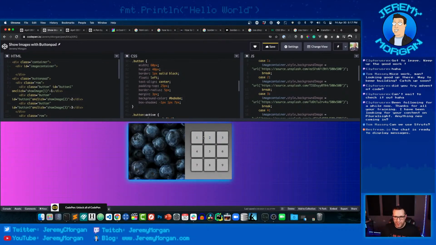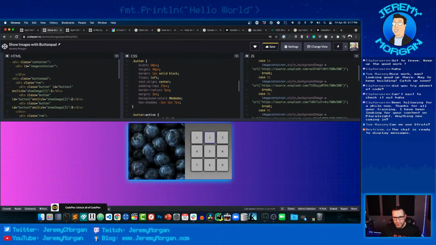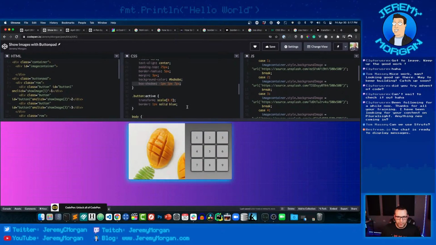Now it looks like the buttons are kind of floating. And what we can do is remove this or reduce it when we click on it, to give it the idea that it has a shadow because it's sitting up above that plane, but once we click on it, it's no longer above that plane. So that's what we're going to do.